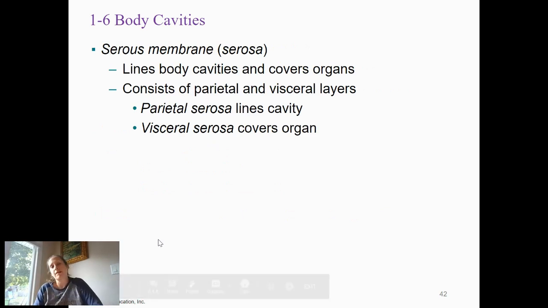Speaking of that, the main membrane that is involved in lining body cavities is called serosa, or the serous membranes. They release a serous fluid, which basically lubricates in between its two layers, because it is a double layered membrane. So kind of like, let me grab this napkin, you have something that folds over. You have a layer that sits directly on top of the organ, and that's called the visceral serosa. And then it is connected and wraps around to the layer of the serosa that is attached to the actual wall of the body cavity, kind of like wallpaper. And that's called the parietal serosa.